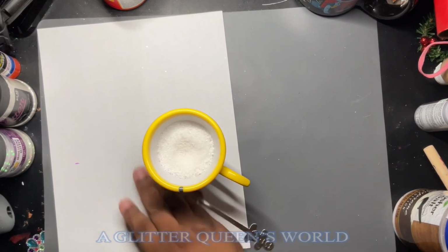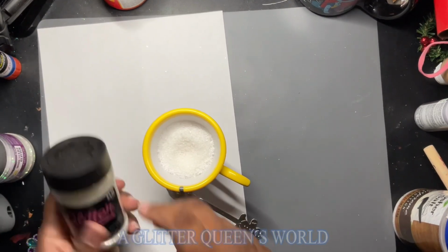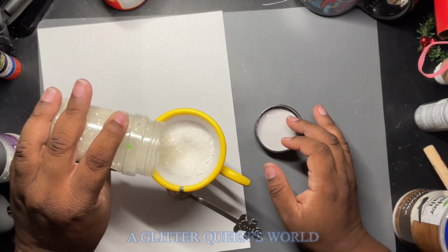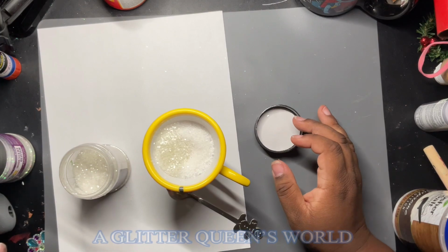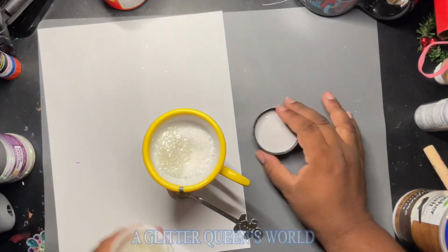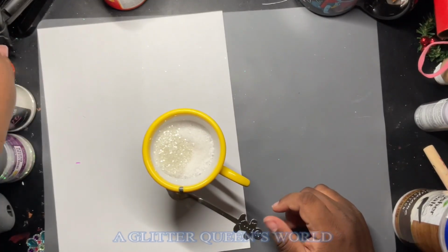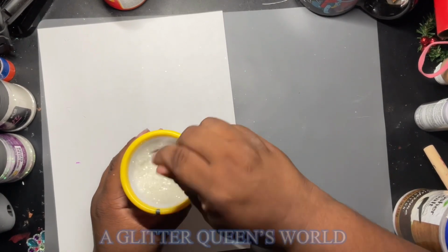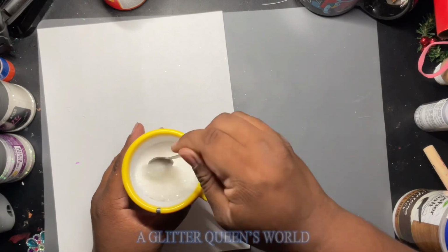At first I saw a video on someone who covered a mason jar with salt, and I was like, what? But then when I saw the final result, I said, holy crap, that's gorgeous. But me, I just thought that it wasn't shiny enough, you know, so I had to be extra, and here I am adding some crystal clear glitter. I also ended up putting just a sprinkle of iridescent, and honestly, I kind of wish I hadn't. It was still really pretty, but it could have done without the iridescent.